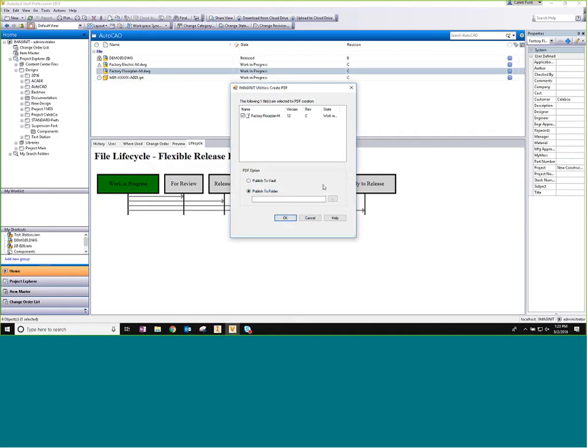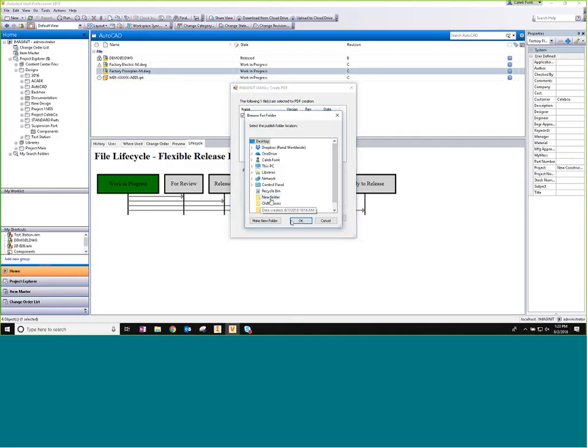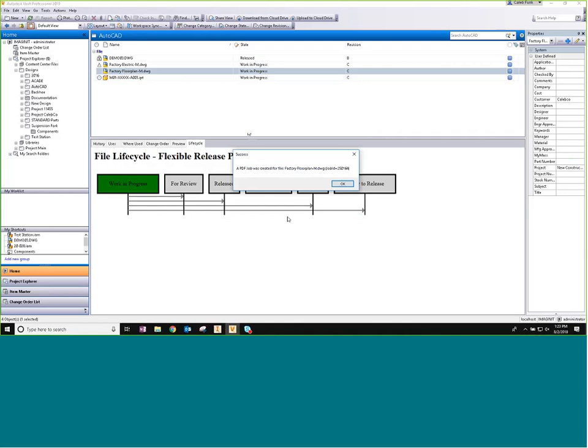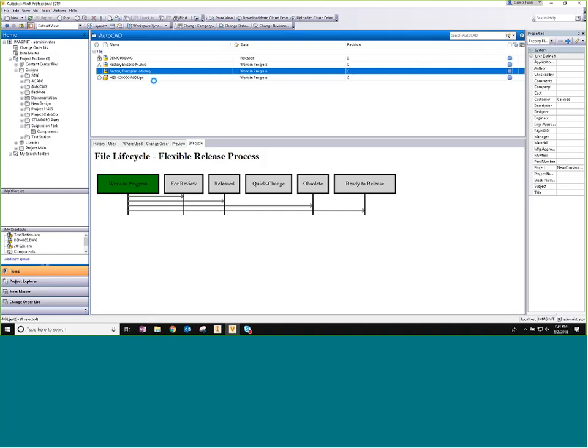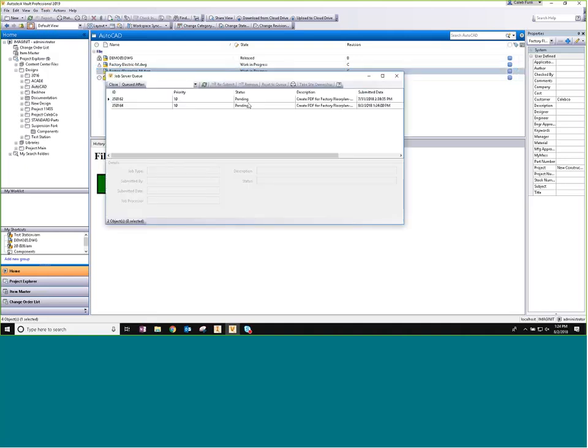Then it creates a job in the job queue, and that's where the information is going to go, so that we can have that PDF generated externally. If we look here at my job queue, sure enough, I've got a couple in here.